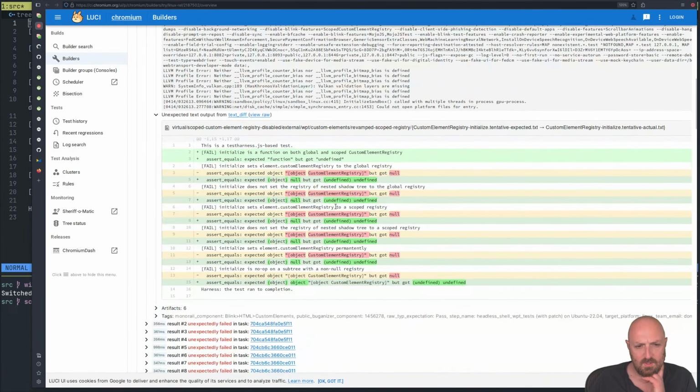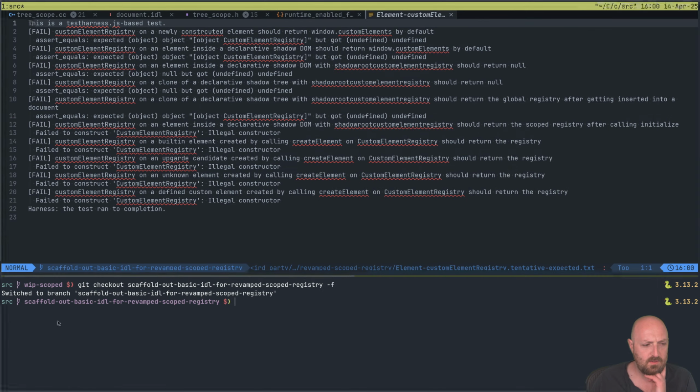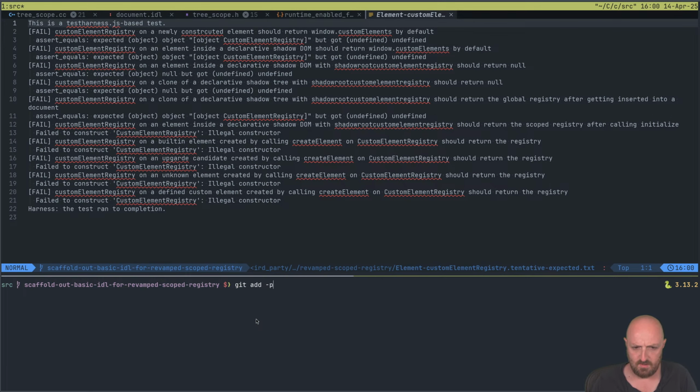Fascinating. So I guess I can just run these. Web test virtual scoped.